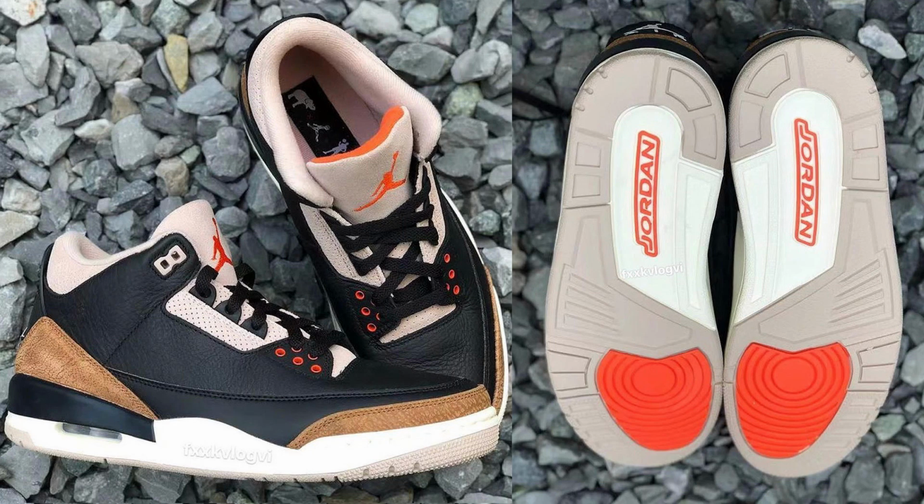The packaging looks incredible for this one. The shoe, if you don't have the black cements, you've got to get these. I already have the black cements, but still, got to get these. I'm not sure if I prefer these to the Neapolitans or not. I don't even want to get into that discussion. I feel like they're both really clean in different ways.